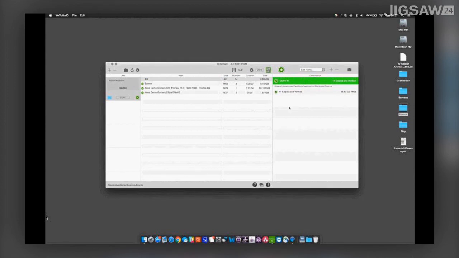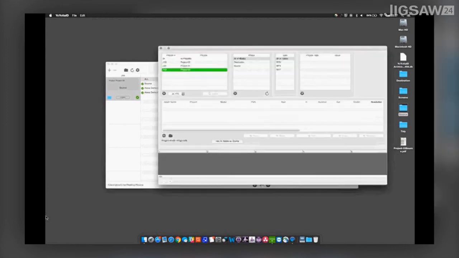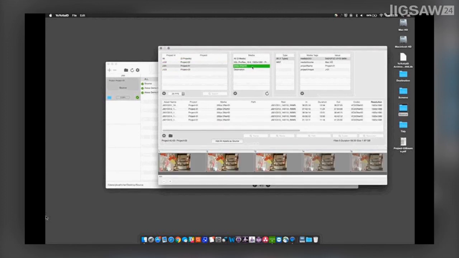So there's just a few things to consider, but what I'll do initially next is just a demo of how Yoyotta handles data moving, which could be applied then to backup, and show you through how it indexes these files, creating a more sort of usable database of what's going through your business.